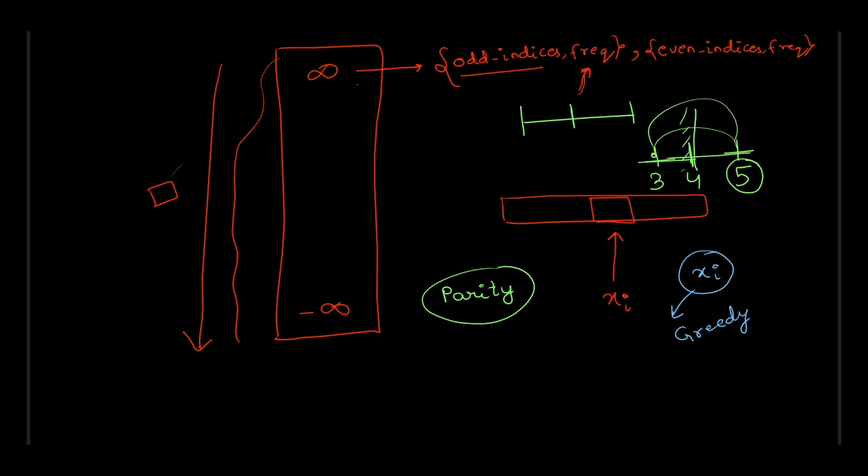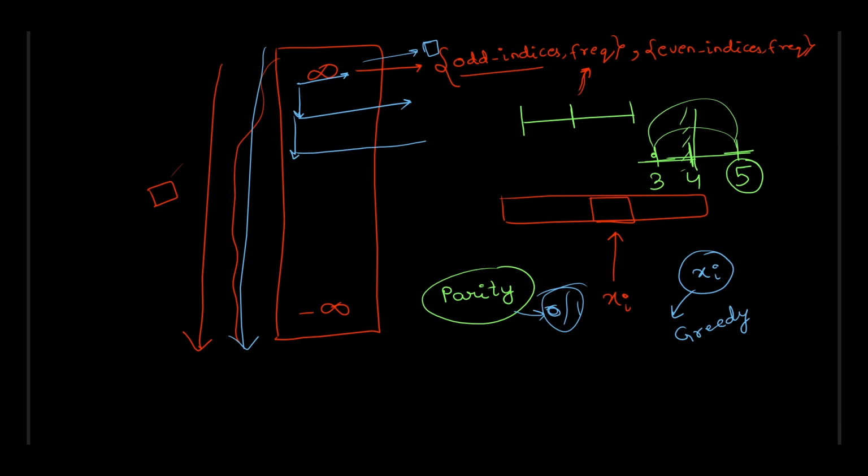So in each round, you iterate this list from top to bottom and you check if any of these has parity equal to the parity that we are dealing with, which can only be 0 or 1, depending upon whether the index is odd or even. And if this doesn't have anything, you go down the list. If this also doesn't have the same parity, you go down the list.